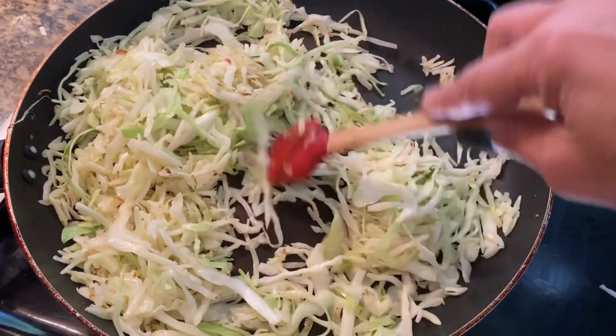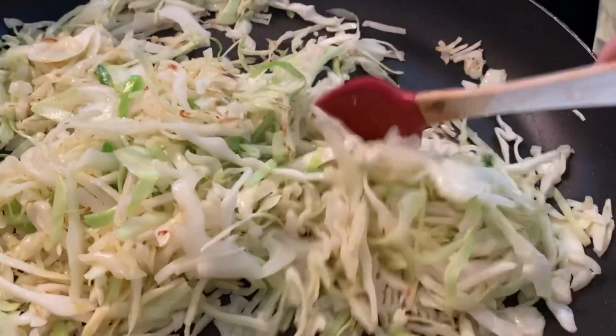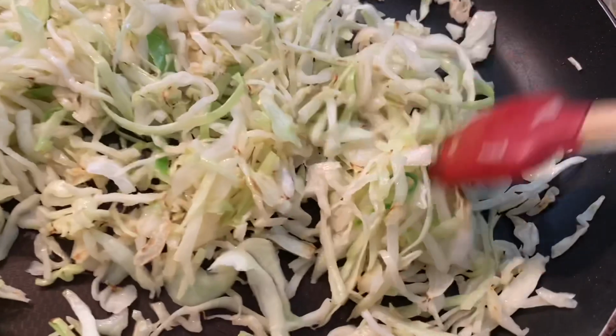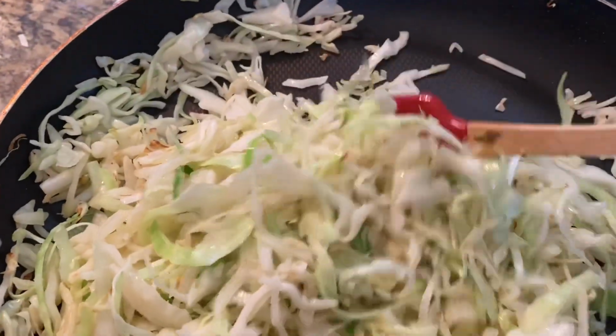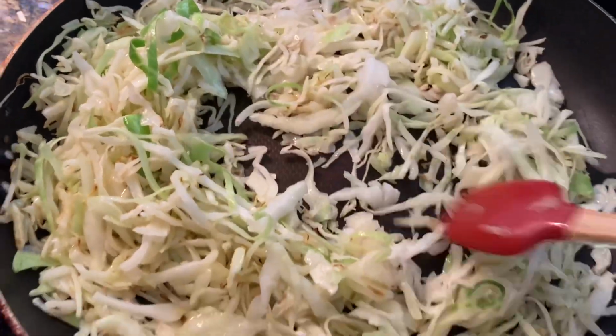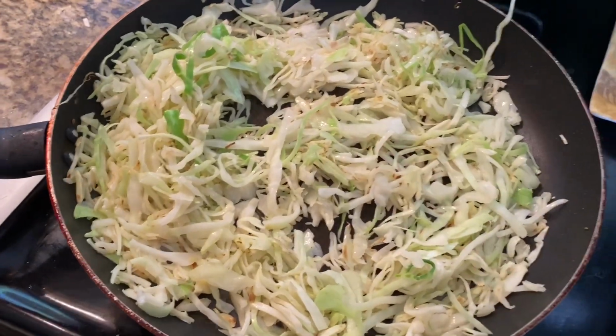Actually, you're missing just a little bit, but it's more than enough. Trust me when I tell you. So saute your cabbage with a little bit of olive oil cooking spray until it wilts, until it's caramelized. And if you look really closely, you'll be able to see some of the caramelization in the cabbage, which makes it taste nice and sweet.